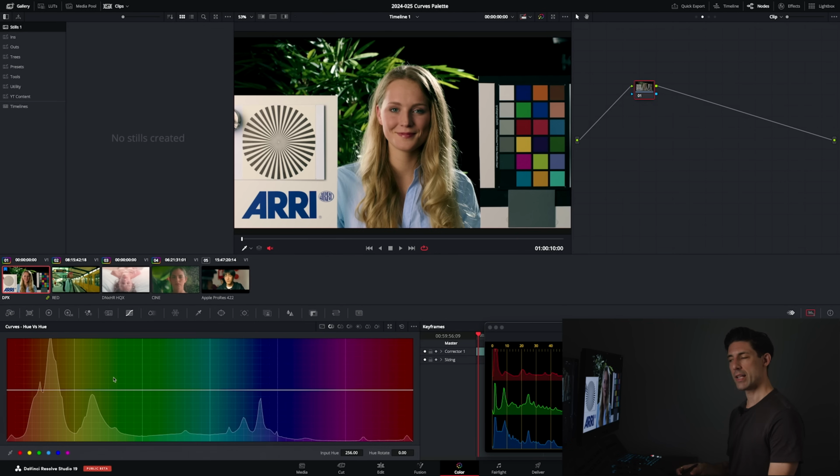This will make a little more sense when we get hands-on, but I want to emphasize that that logic that I just summarized is why I think of the curves as my sort of favorite ideal form of secondary within Resolve's color page. Anytime I want to make an adjustment to not all of the image, but a portion of the image on the basis of color, the curves are where I start. There's usually a curve that is ideally suited to whatever I'm trying to do. And that's really the value prop of this panel, is once you begin to understand its logic, it is one of the cleanest and most effective and most efficient ways of making secondary manipulations to your image. Okay, let's start looking at these tools individually and talking about how they work.